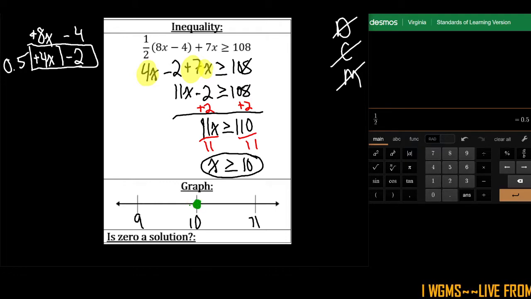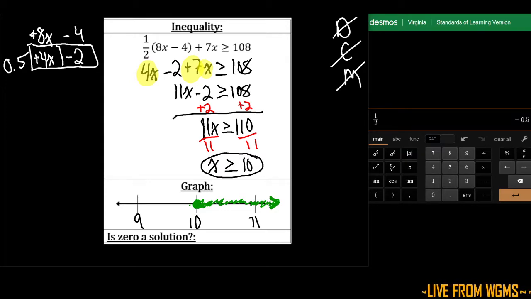Again, if it was an equal sign, we would just leave it be. But since we have an inequality, we have to shade all the values that are also greater than 10. So we're going to include 10 and all the values that are to the right. So again, make sure that you are matching that inequality symbol to the arrow head on your graph. Again, that only works if that variable is on the left side.